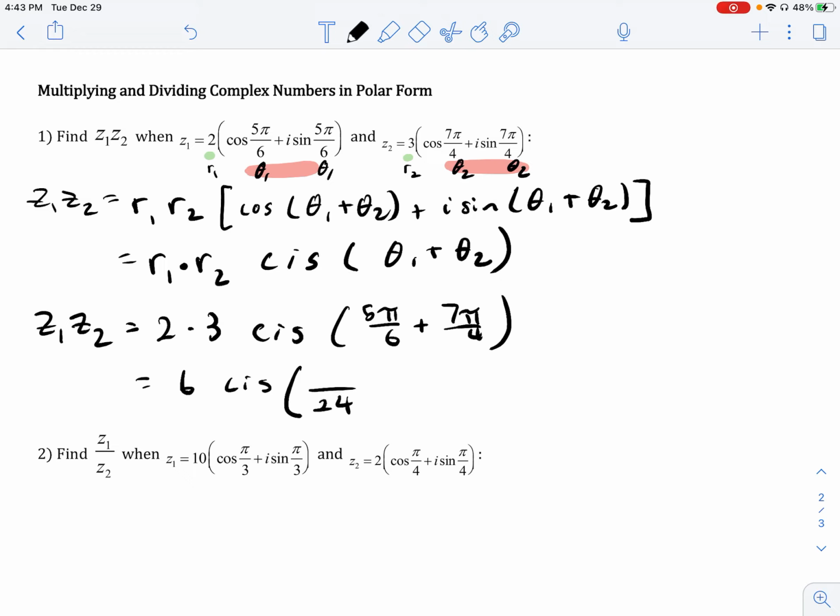So that's going to give us a number, and we want to make sure that our number is between 0 and 2 pi if we can. Actually, no, sorry, we don't want our denominator to be 24. 12 will just work fine. I thought I was getting a little bit too large there. So that's just going to be 10 pi plus 21 pi. That's 31 pi over 12. And there is our product of those two complex numbers. You can also write this as 6 cis 7 pi over 12 if we want to express our angle between 0 and 2 pi.